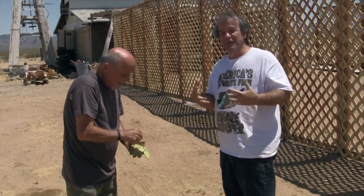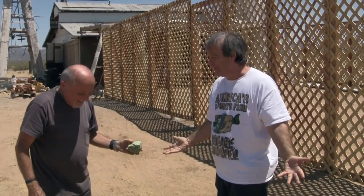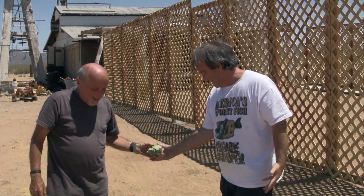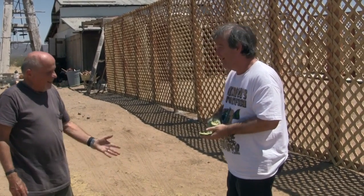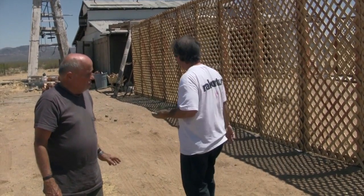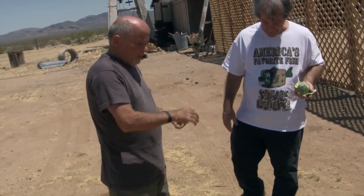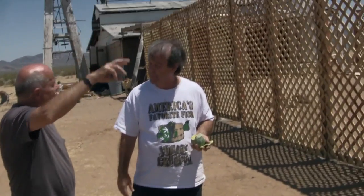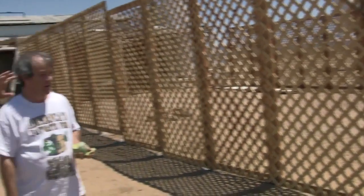Well, anyways, folks, this just goes to show you even a city slicker can come out and build their own kingdom. And surprisingly, it grew out here in this desert. Well, what we're doing, we're planting them out here. This would be a fantastic place for tomatoes, I'm sure, in this kind of climate. But then you have to put them on trellises. You could put tomatoes right alongside this fence, and they'll take over the fence, and you have tomatoes.